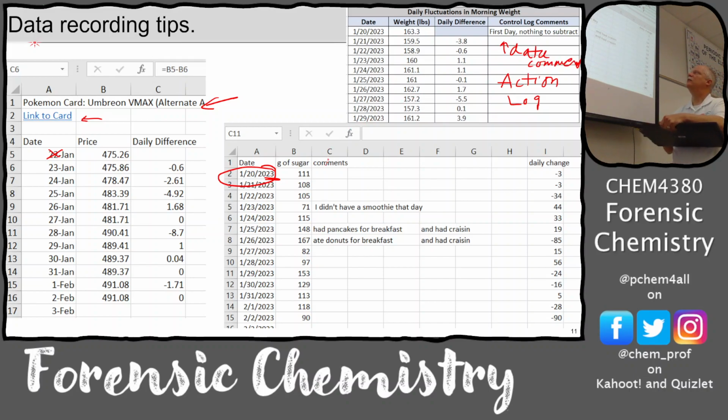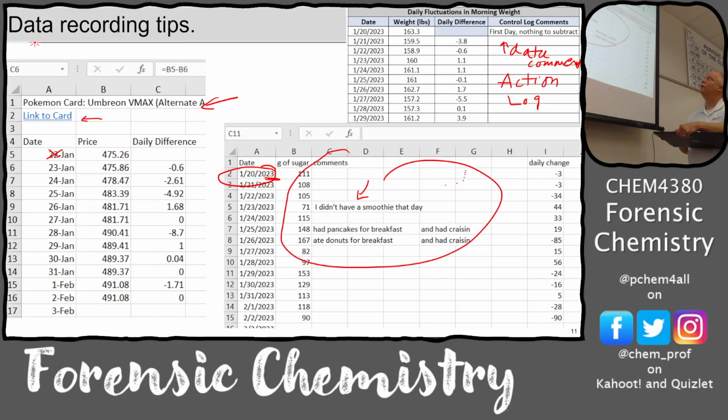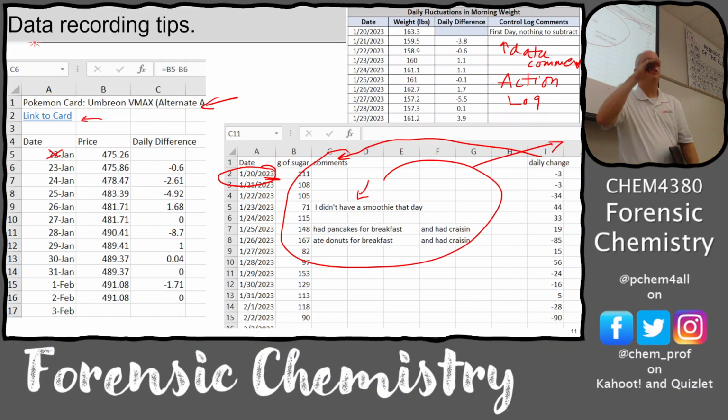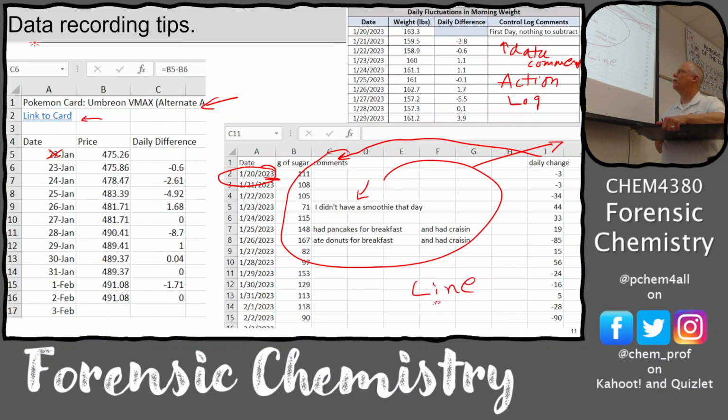Okay, and this is also good. I like these comments. The thing I would change though about this is I would move the comments to the right, and I would move this over here to get it actually next to the date, because that's going to make it easier when you go to plot. So you can select 2 columns. The first column is your categories. The second column is your data, and you do a line chart, not an XY scatter. Is everybody clear with that? It's a line chart that you're going to do. And the x-axis is called the categories.